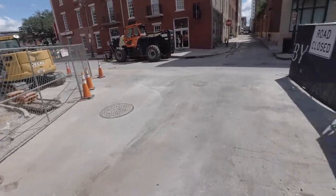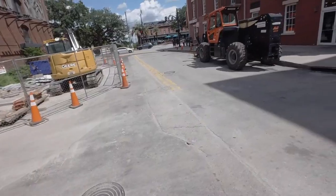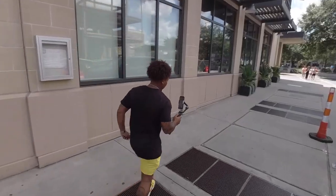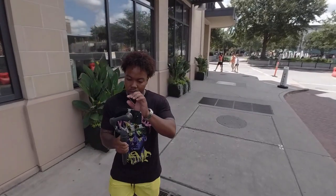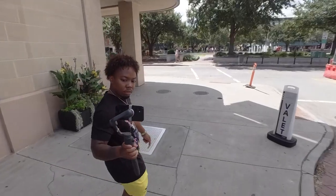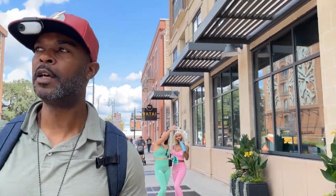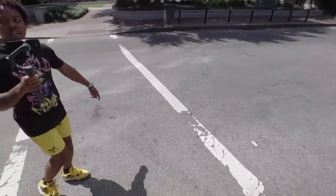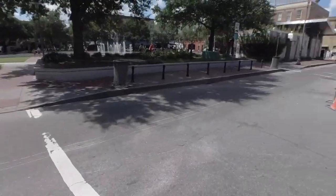Alright, so after making the necessary adjustments to the two models and ensuring that they are properly attired, we proceed to the initial shooting location, conveniently situated within close proximity to the hotel. While documenting the behind-the-scenes footage, I am utilizing the Insta360 Go 3 camera mounted to the front of my hat. Simultaneously, my client is capturing my activities using the iPhone 12 securely attached to the DJI Osmo 6 stabilizer.